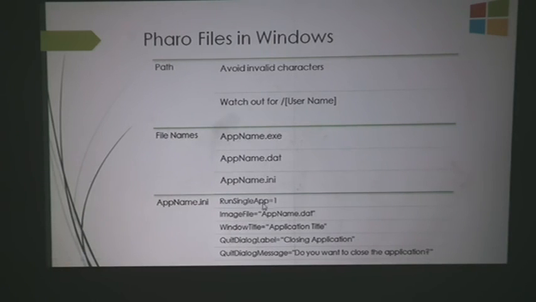Okay, so the ini file in Windows has some interesting things that can be applied. For instance, to tell it to run as a single application. So remember, my users are not very computer friendly. Maybe I wanted to be sure that if they already started the application and they started again, okay, same instance. I don't want them to have 4 servers running. You can give an image, I don't know if you can see this, but image file. You can tell it here that it's the app name. You can change the window title, the dialog information when the user quits.